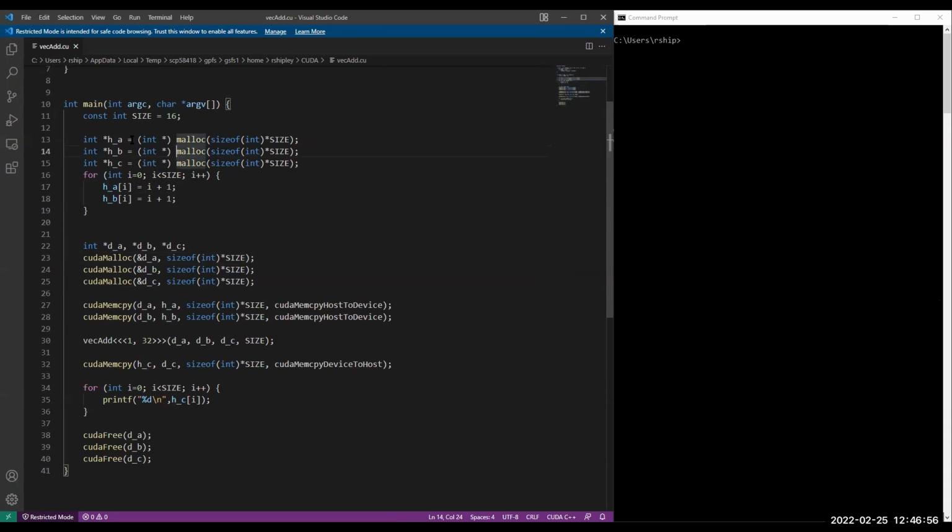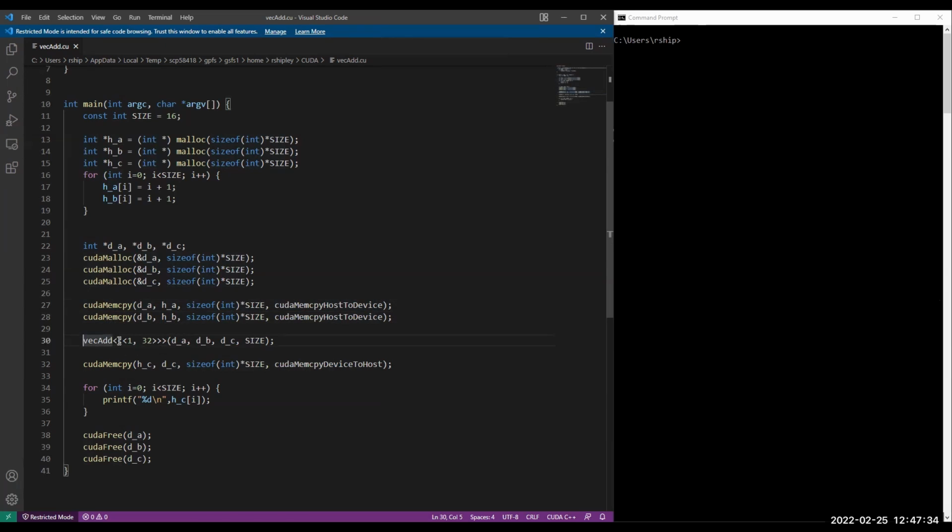Okay, so we've allocated, we've filled the arrays. We're going to allocate our device arrays. We don't fill them with anything at first, they're just there. Then we're going to fill them from the host arrays. So I fill array A on the device from array A on the host, size, number of integers, and host to device. Repeat that for device array B.